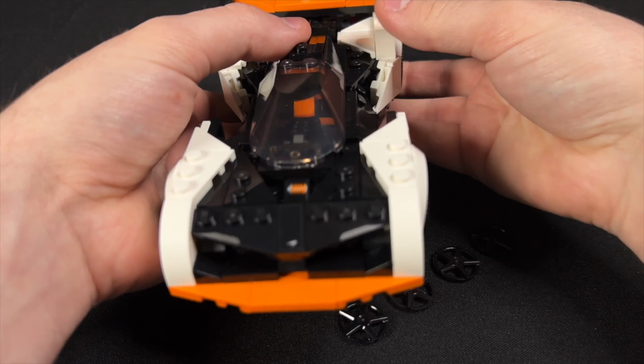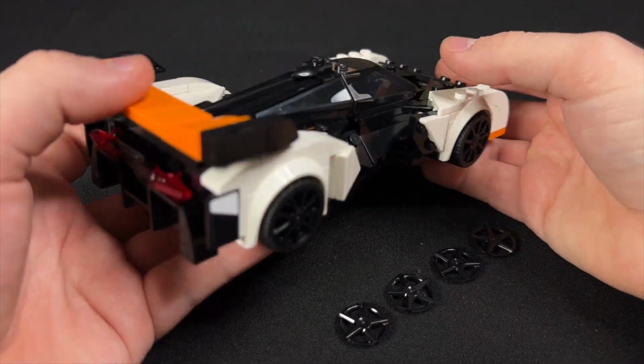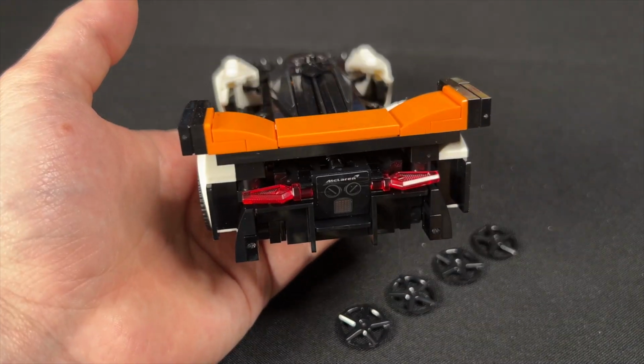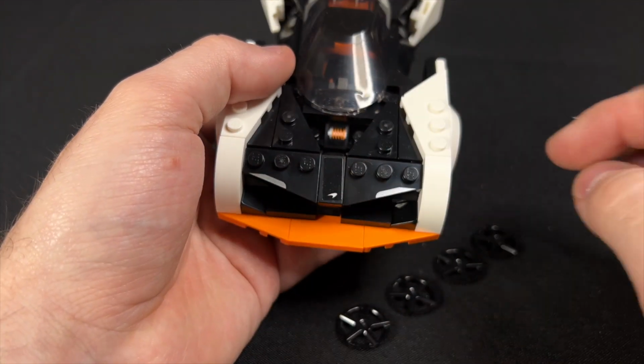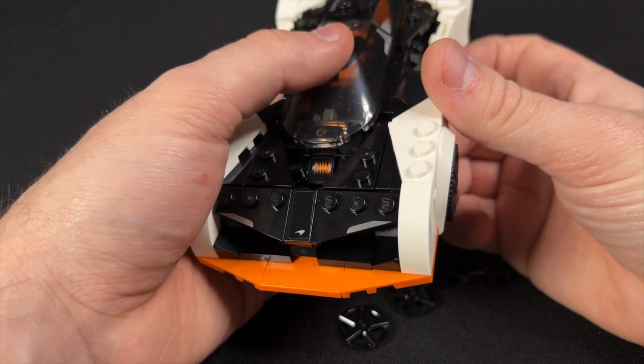This is an absolutely beautiful build, and as with all double packs, they come in separated bags, so you could really have two people work on these at once if you want, which is cool. We've got a little McLaren sticker on the back here, and some stickers on the side. Got a couple of stickers hiding on various places as well, but overall, it's a really, really nice model.